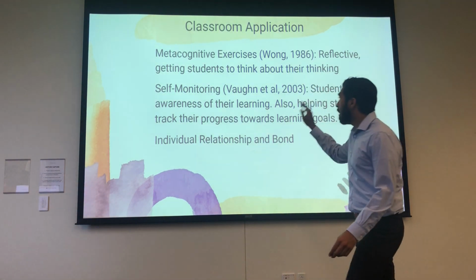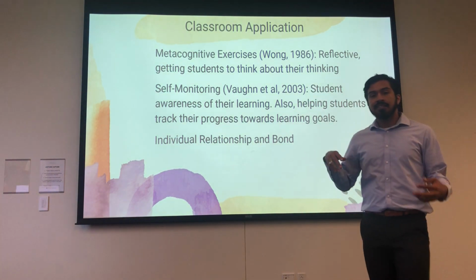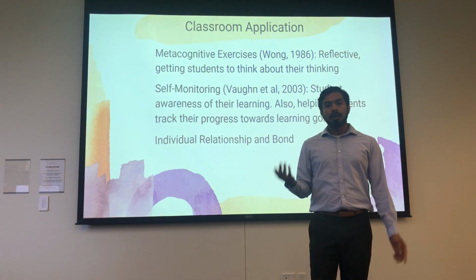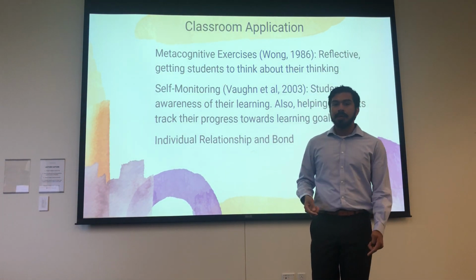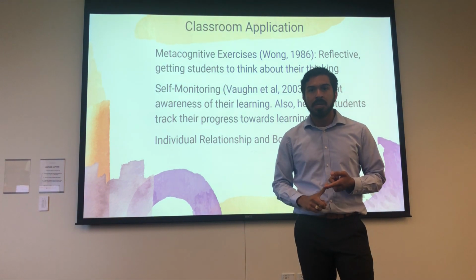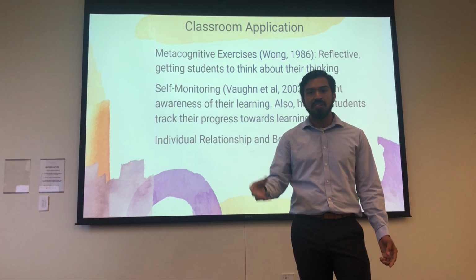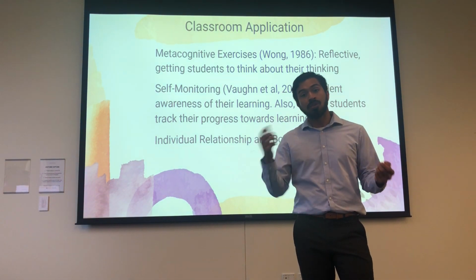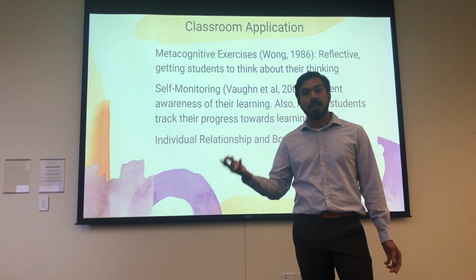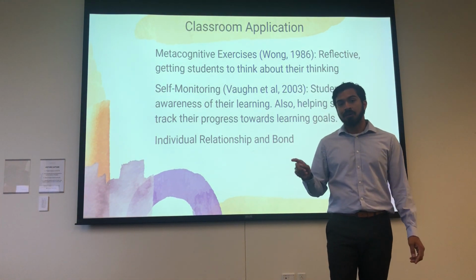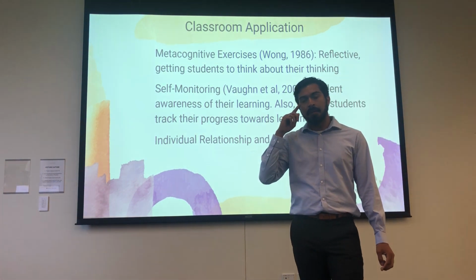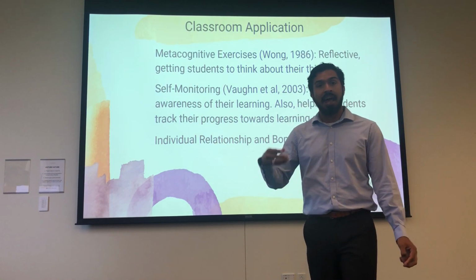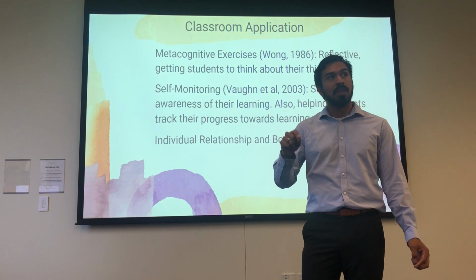So metacognitive exercise, it is very reflective and it gets students to think about their thinking. How can this look in our classroom? It can be provided via verbal questioning by having the teacher engage with the students one-on-one and having them think about what they understand or don't understand about a text that they might be encountering. It also lets students know what they don't know and lets them clarify what they might be confused about so that they can further prompt their teachers and ask questions that would be pertinent to what they want to learn or need to learn.